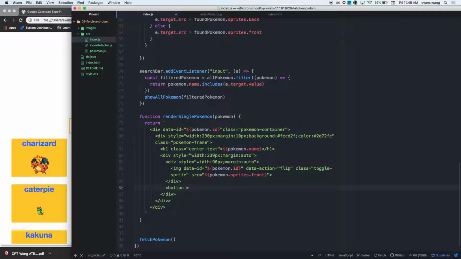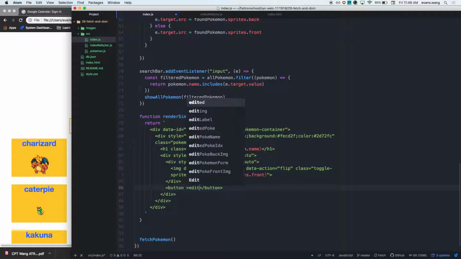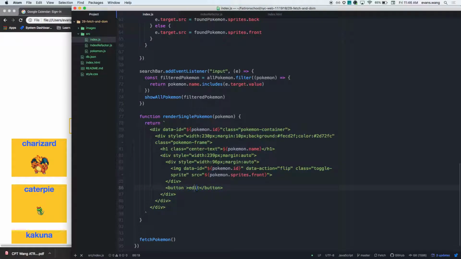And what do we want inside this button? What attributes do we want? Edit. Do we want any attributes for this button? Button will submit automatically, yeah. But what do we want? Well, let's think it through.